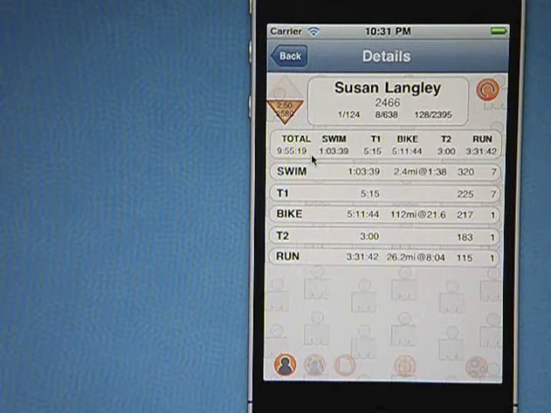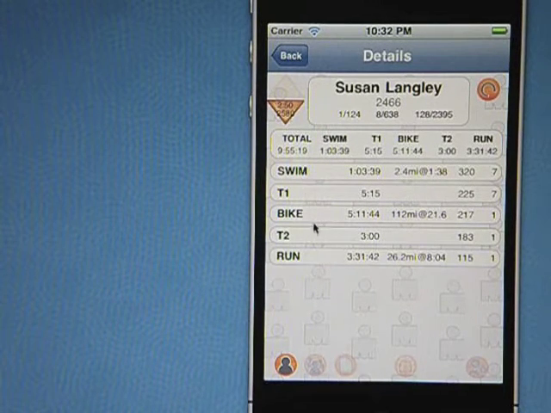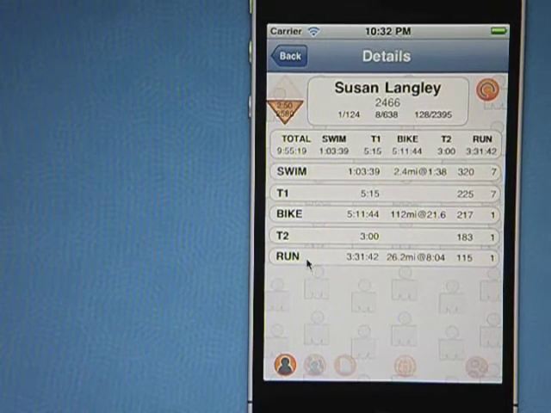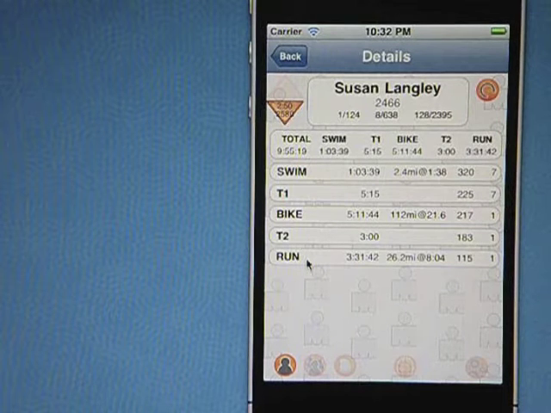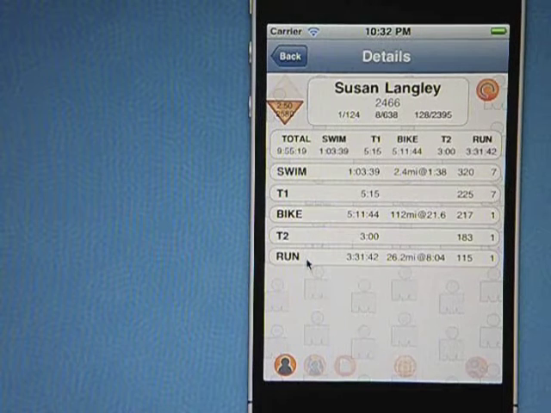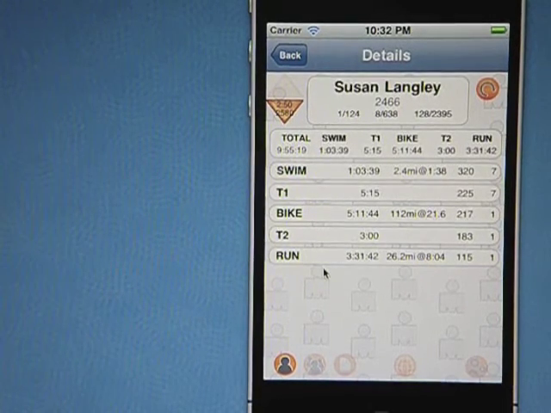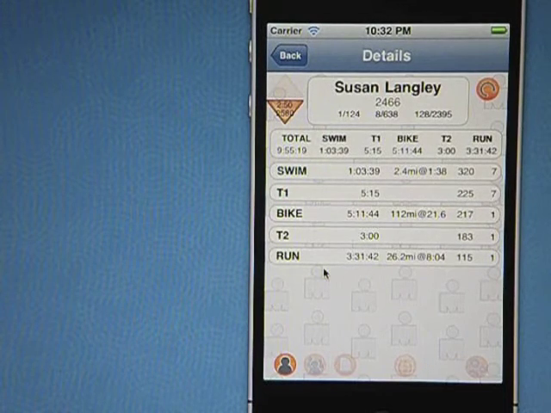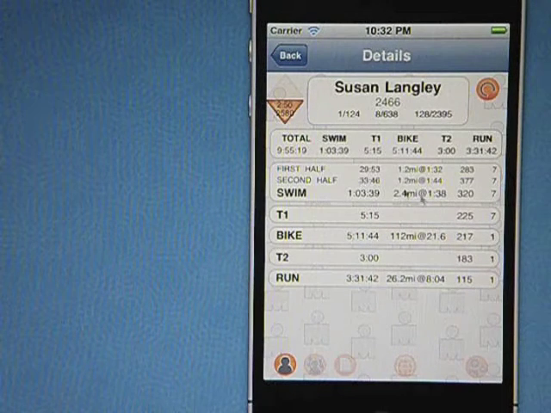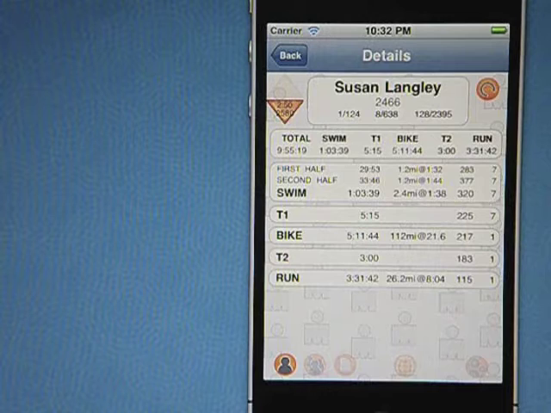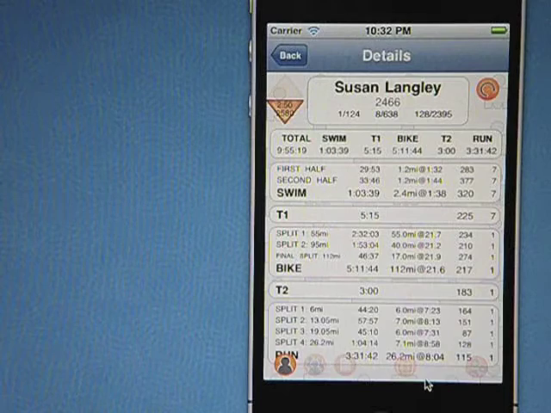In the next field down here we have the summary of all the times, and then down there we have all the more detailed information about the whole disciplines and the transitions. And the transitions aren't tucked away somewhere at the bottom, they are right there where they belong. You might ask what happened to all the split times. Well, you can simply click on one entry here and the split times appear. And by tapping them, you can blend the information in and out.